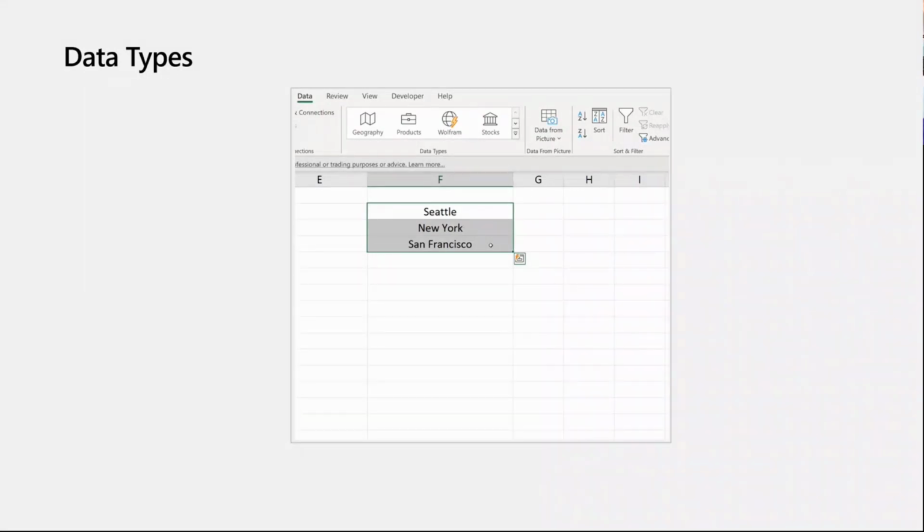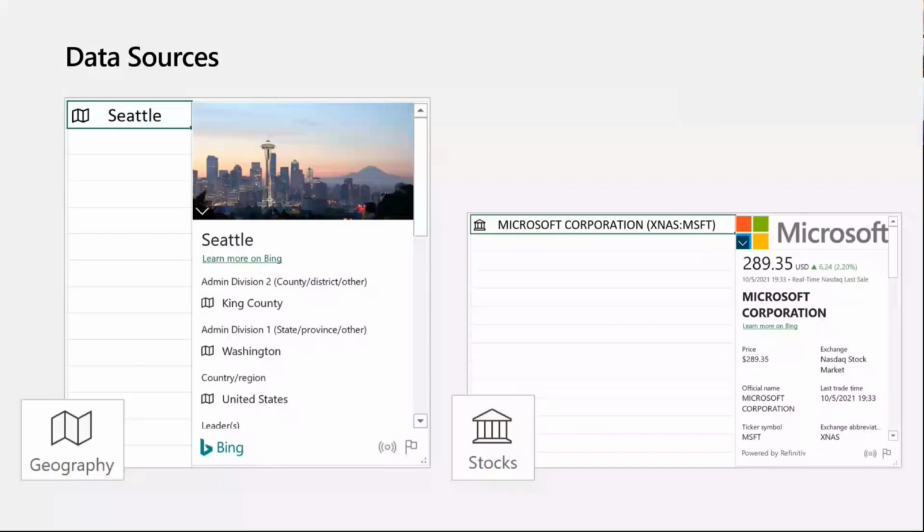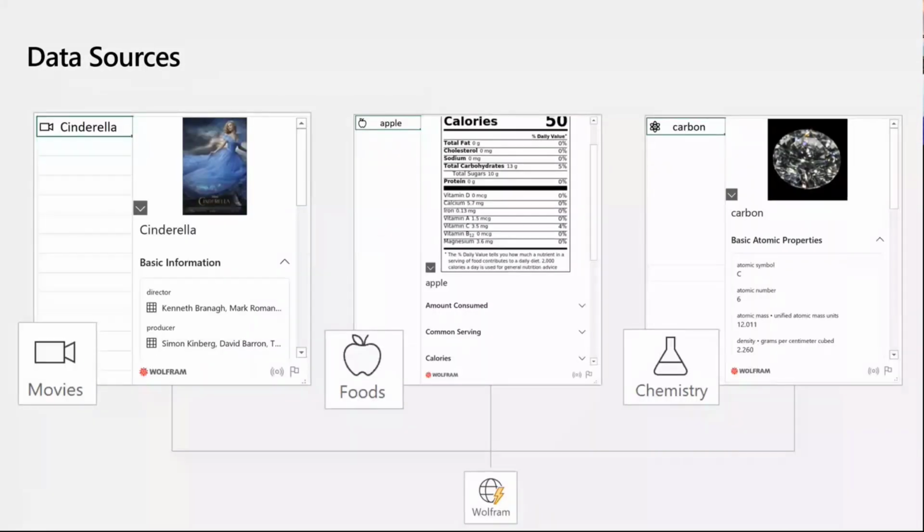But on the team, we've been thinking about what it means to support a future where the grid can extend itself and understand much more than that. That's where the journey of data types has come in. If you've been following the product for the past couple of years, we've been adding a number of data sources as we build out our architecture. We started out with geography and stocks, as you can see cards for here. Then recently we penned a deal with Wolfram and we've been able to provide data from them. On one hand, this has allowed us to extend our architecture deeply and add more rich support for all of the experiences you can find today, while also offering a wider domain of data.